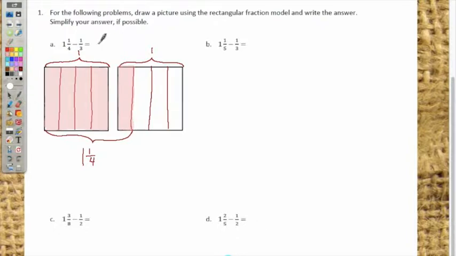The second thing you need to do is come up with your common denominator. So what will your common denominator be for 4 and 3? 12. How'd you get that? 4 times 3. So go ahead and write that down. You do not have to write it at the bottom. This is different today, okay?